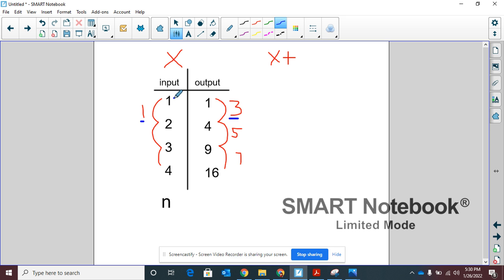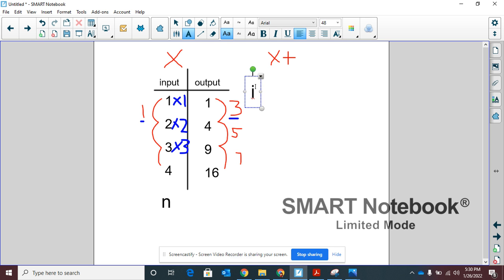So instead, we have to look at this and think to ourselves, what times 1 will equal 1? And then we have to go to 2. What times 2 will equal 4? What times 3 will equal 9? Well, I know 1 times 1 equals 1, and 2 times 2 equals 4, and 3 times 3 equals 9. But here we still have a problem because we have to come up with a rule. What's happening here? Some kids in the class noticed that it's the same number being multiplied together to get the output. It's the input number times itself.